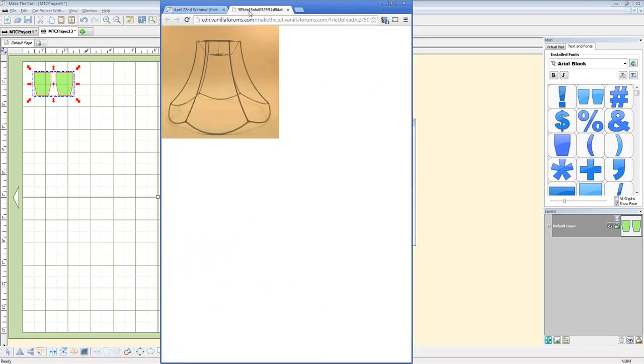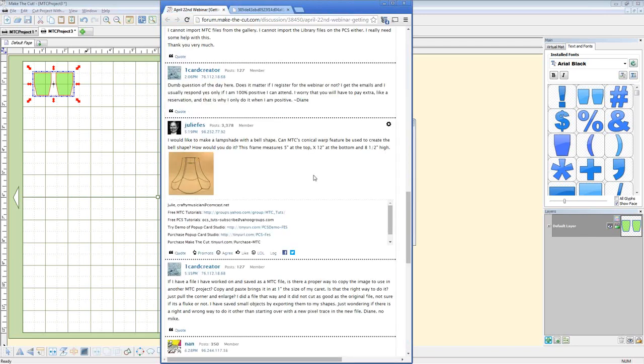In this case the top diameter is smaller than the bottom, so we have to think of it upside down. Instead of the top being 5 inches and the bottom 12 inches, we'll say the top is 12 inches and the bottom is 5 inches.